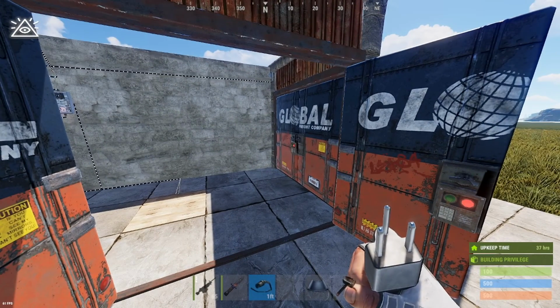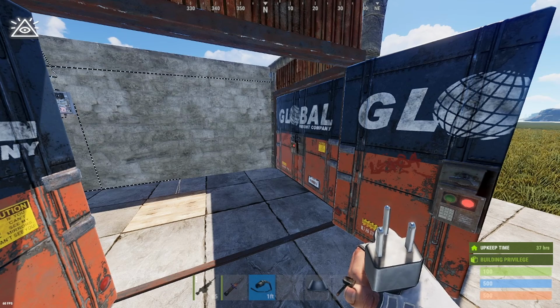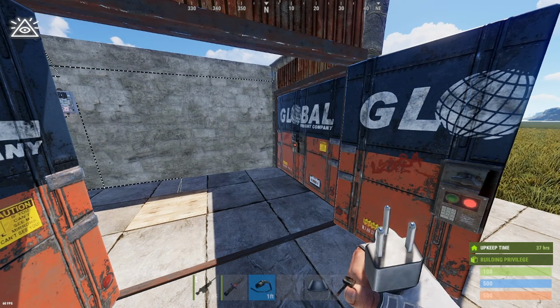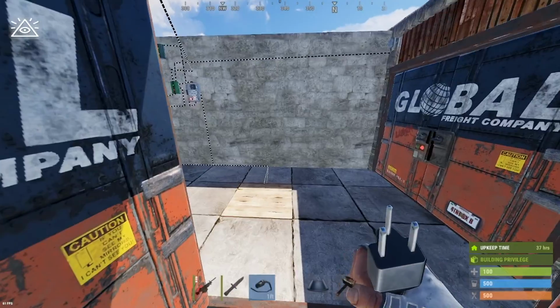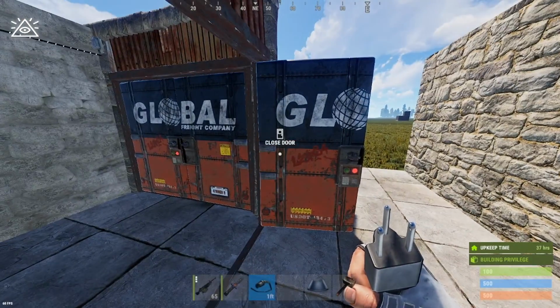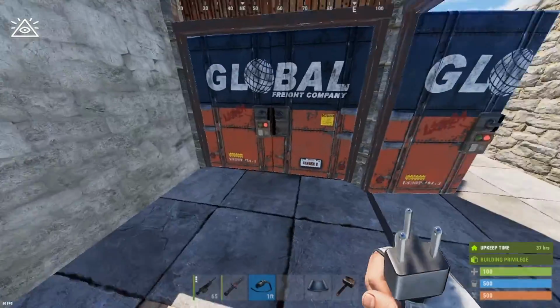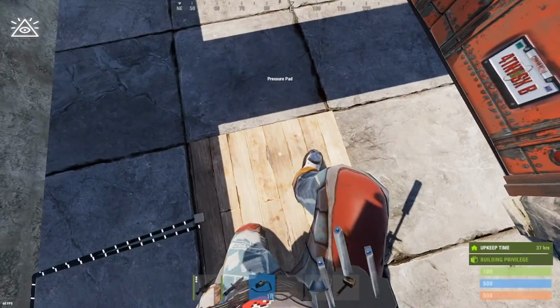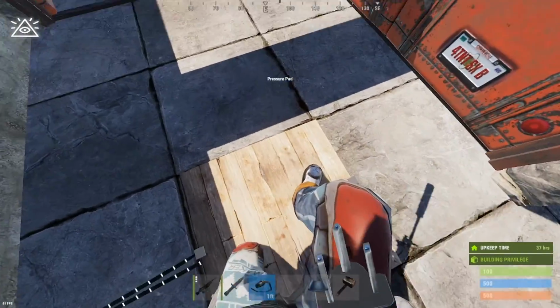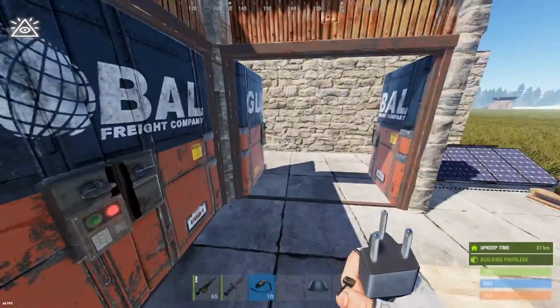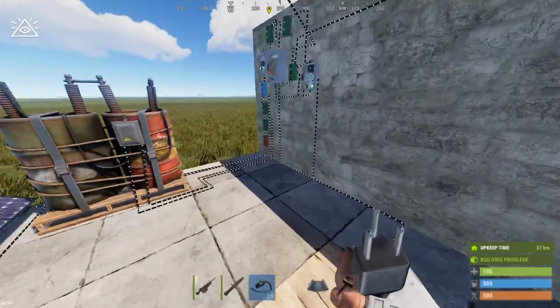I previously made a CCTV chat-based video and I had a lot of requests for the circuit that I used in that video. So we're going to go over that today. Basically, one door stays open all the time while one door stays closed until someone steps on a hidden pressure plate or an HF sensor goes off, and then the doors reset after a certain amount of time.